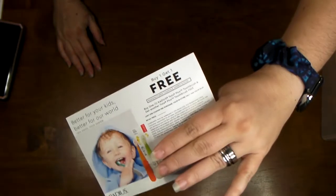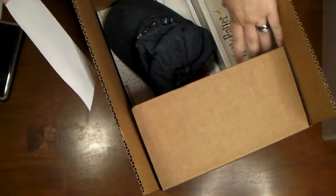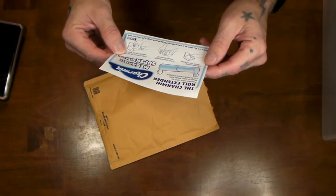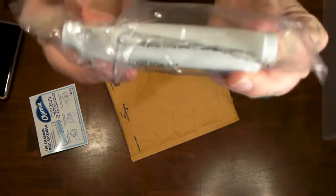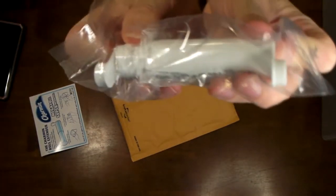This is the coupon that came with that toothbrush — it's a buy one get one free coupon at Kroger, so that will be in our giveaway box. Here's our giveaway box so far — we've got Harry Potter wands (don't forget to vote on which ones you want), a Friends ball cap, and more to come. Also from P&G, it's the Charmin roll extender for the bigger, longer rolls — it goes on your toilet paper holder and you can make it smaller or bigger.